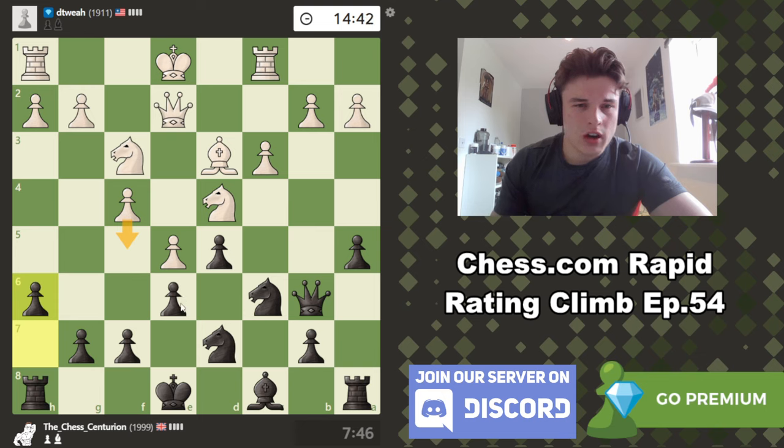F5, I don't love facing that, but if I take it, it does liberate my bishop. So something like takes takes is still scary because e6 exists. Don't get me wrong, it is a scary position.